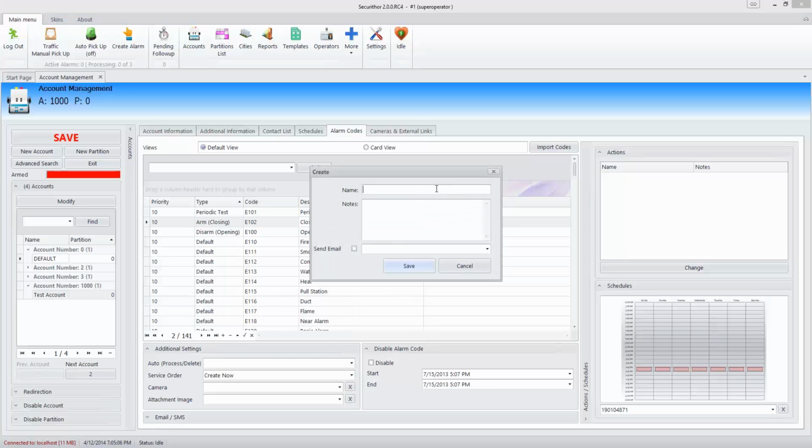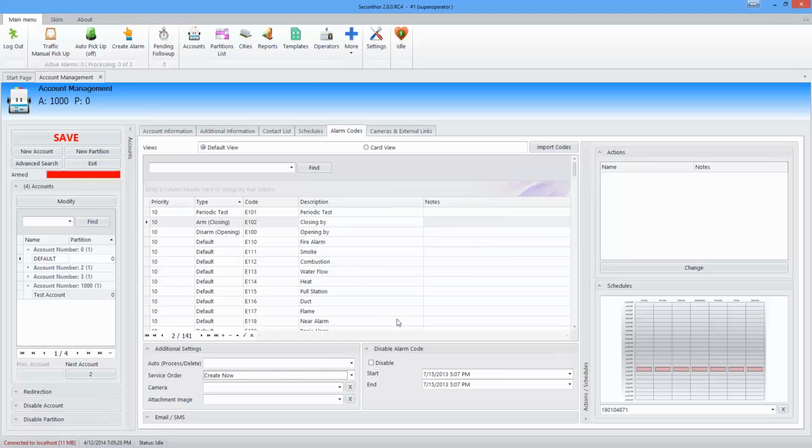So you can create service orders. Let's say test. While you're creating the service order, you can choose to also send it by email right away. So I created a service order.